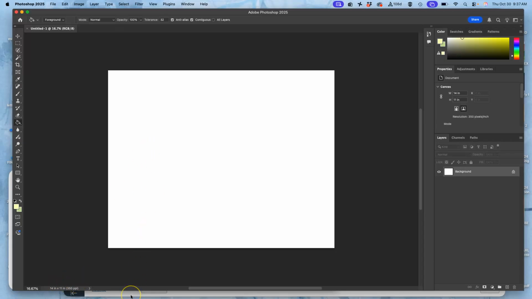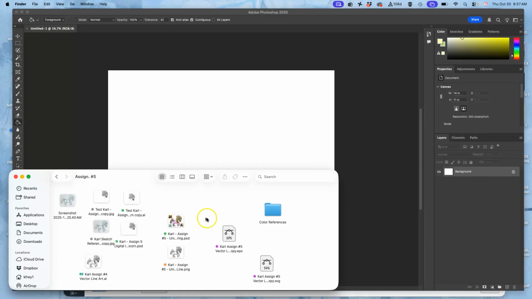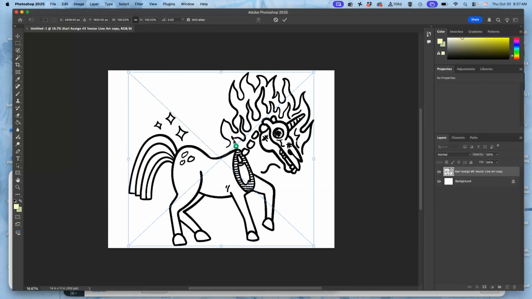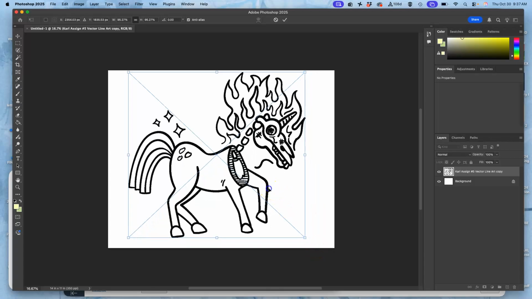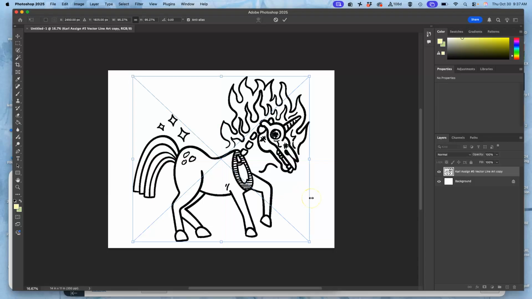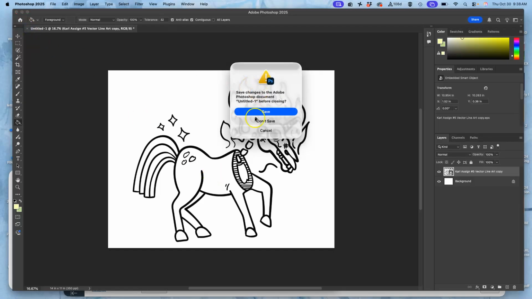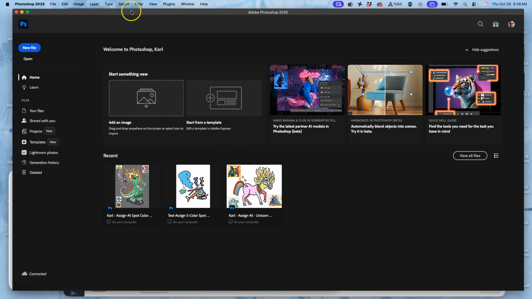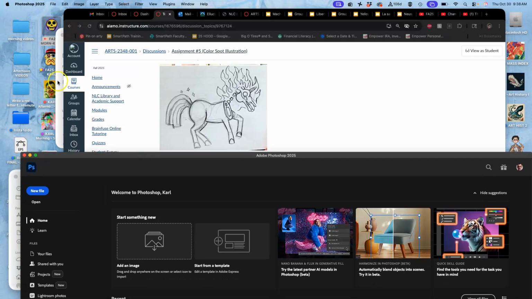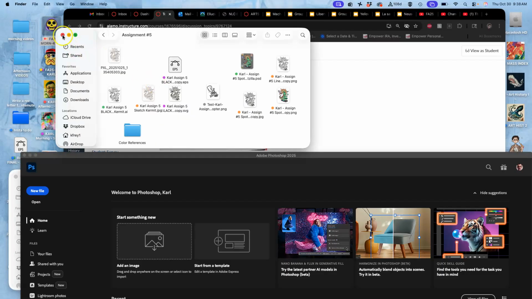That's great. Then I take my EPS file, I drag and drop it in, I place it just so I have a little bit of space, and hit return, and it comes in as a smart object that's informed by the external vector file, which means no matter what pixel size I put it into, it will match cleanly. And then this is what we started to build on for our color. So that's how you set it up. Let me open up the one I saved. Then you save that as a PSD file while you're working on it.